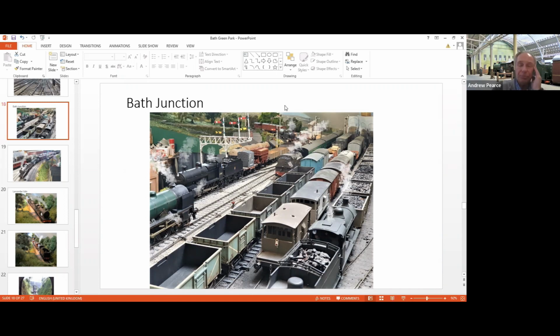I'll mention it now. One of the movements twice a day were empty coal wagons coming into Green Park and then going off to Midsummer Norton, to Norton Hill Colliery. And then the fulls would come back, doing exactly what that 7F has done, coming straight into Midland Bridge Yard. And then a Bristol Barrow Road 3F, 4F would then take them on to Bristol West Yard. And from there, a Great Western loco would take them up the Portishead branch to Portishead Power Station. And in the last years of the Somerset and Dorset, that was the norm. Most coal from Norton Hill going to Portishead Power Station.